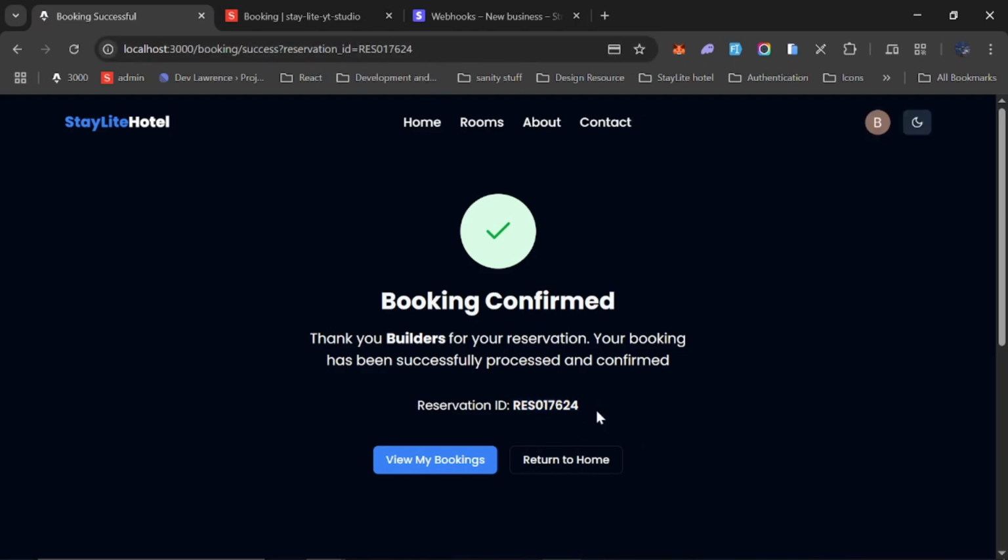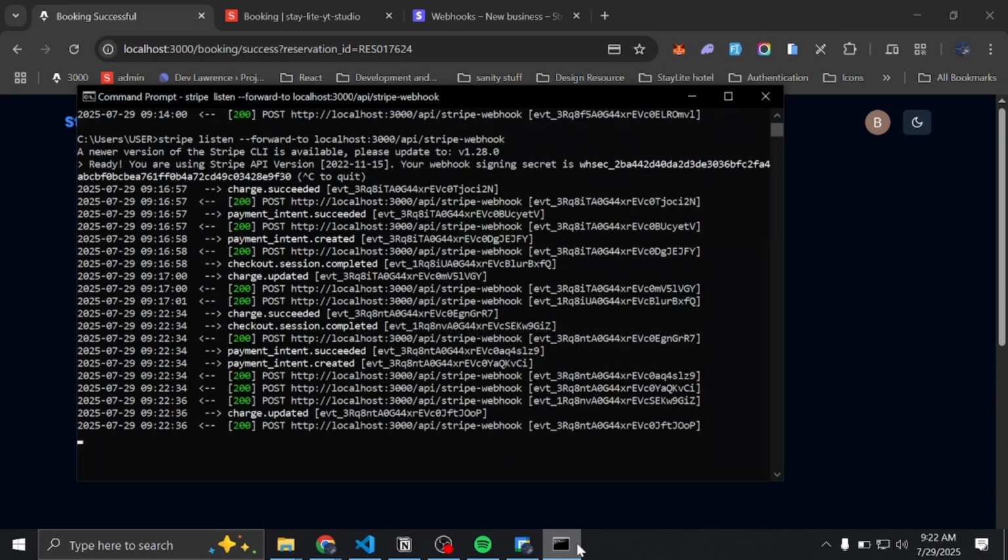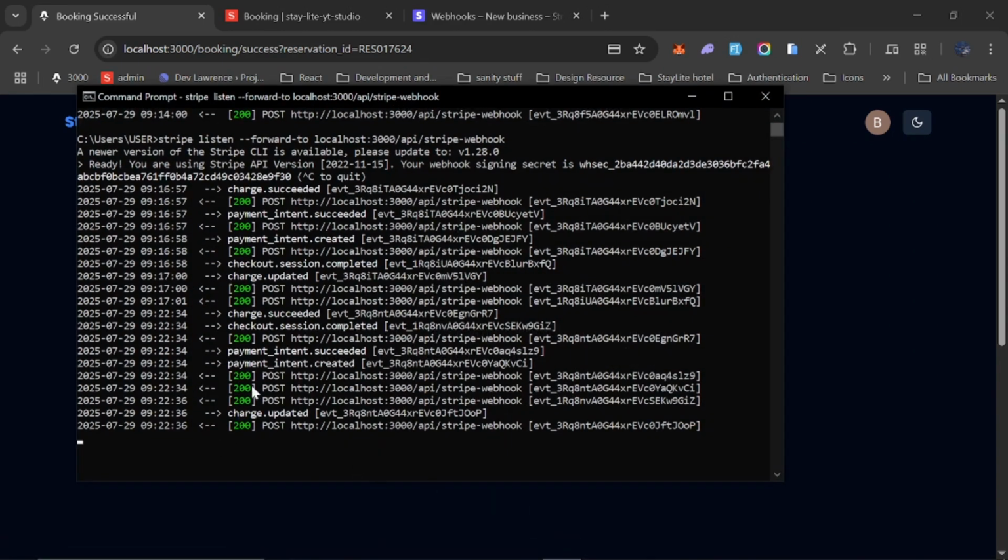You can see it matches. Then if we go to our command prompt, you can see that we have checkout session completed and payment intent succeeded and payment intent created, payment intent rather, and the charge updated.